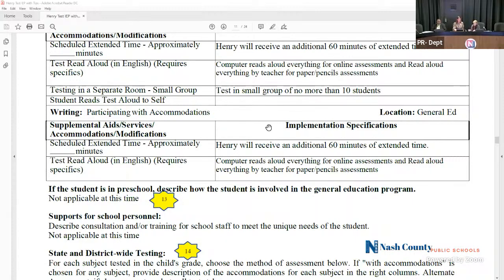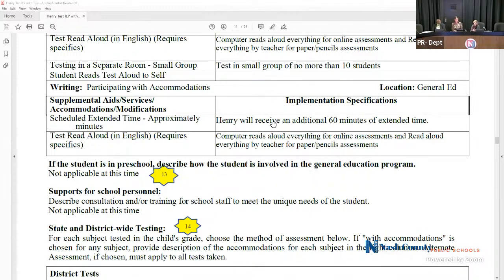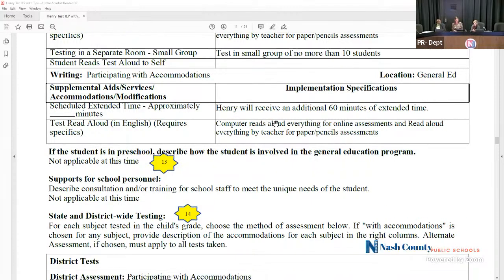Okay, so now that we've talked about the testing and the accommodations that are possible, there's one section, and this refers back a little to what Christy was saying earlier, when she mentioned: is your student receiving instruction on alternate achievement standards? We have to address testing for those students differently as well.